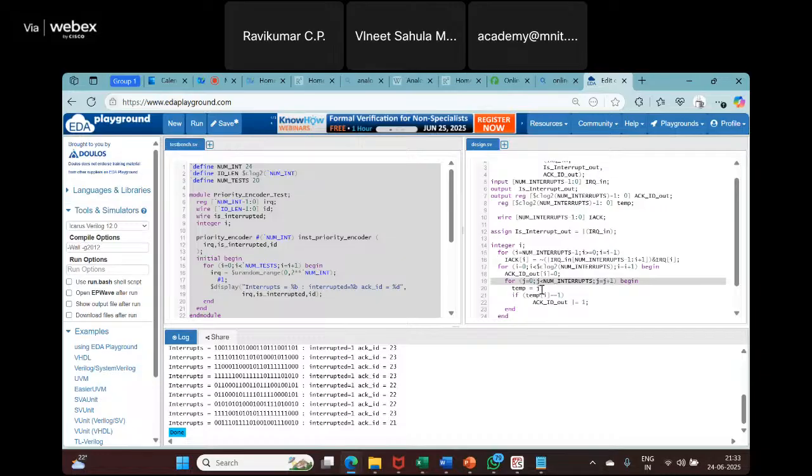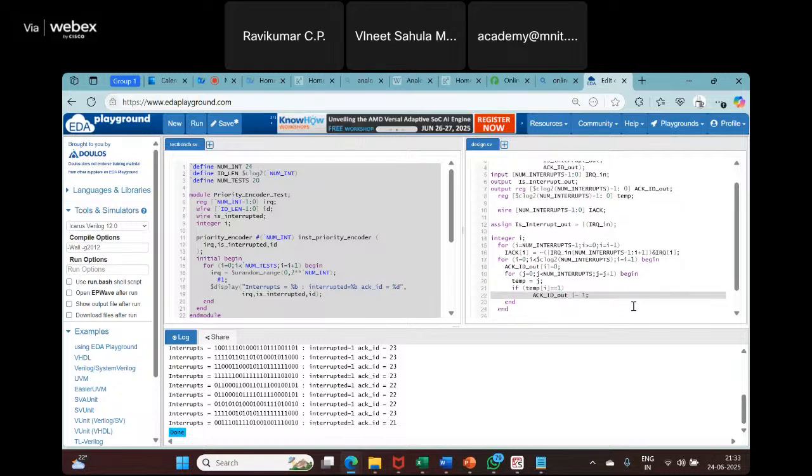And I'll copy that value of J into a temp, which is declared as a register here. Okay. And if the temp of I happens to be 1, then that means we have to take it. I hope this will work.